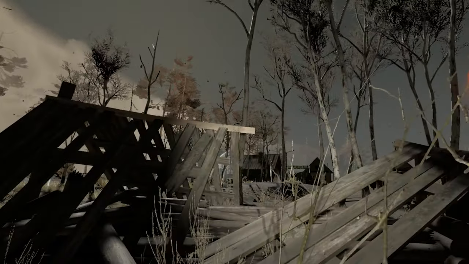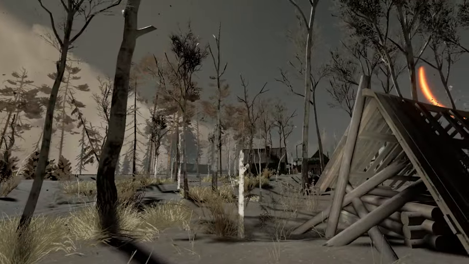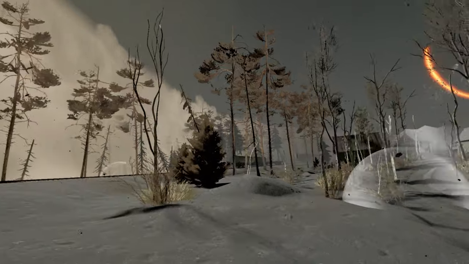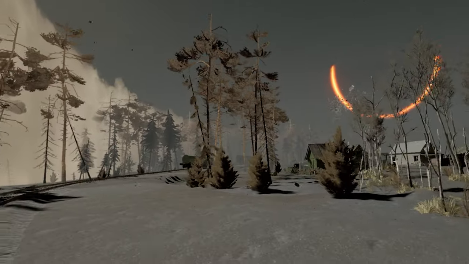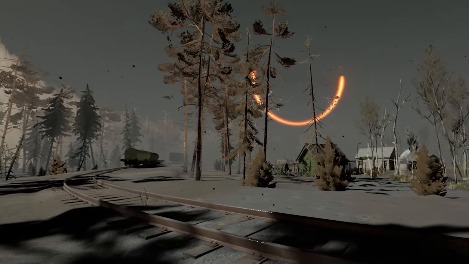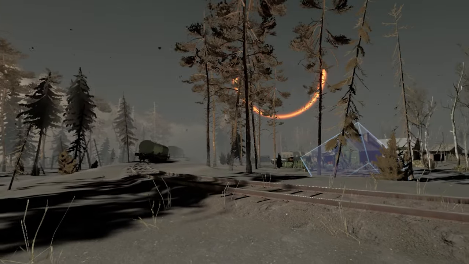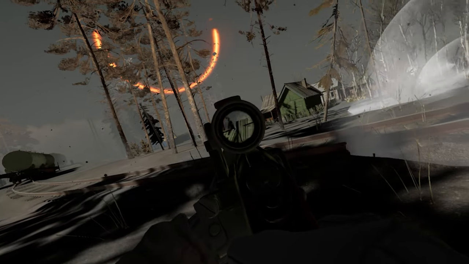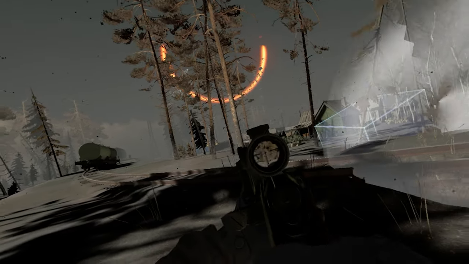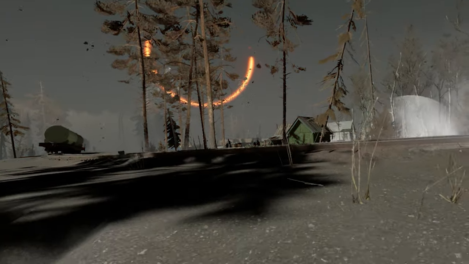Okay, I think we're getting rushed. I heard some footsteps. Guess I'll just turn off the light. Should be able to get a shot from here. Okay, we got a seeker. Okay, we're definitely going to be detected after this shot. Okay, yeah, he sees us. Okay, we got him.